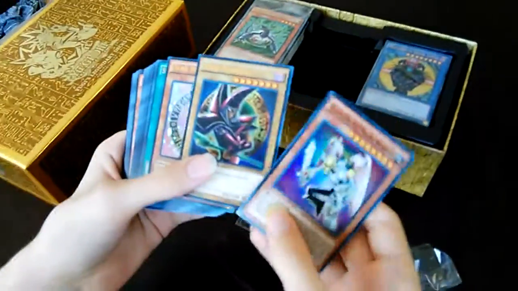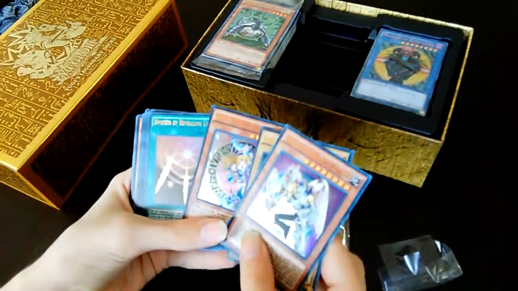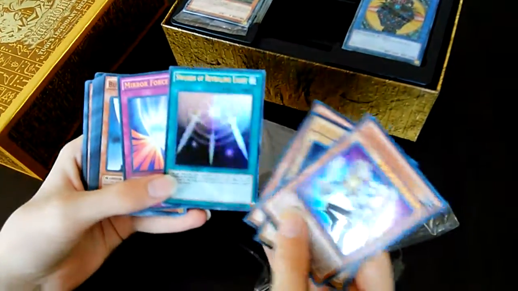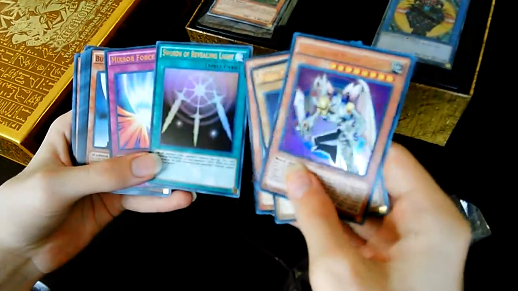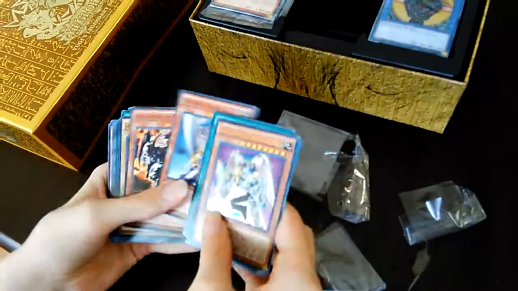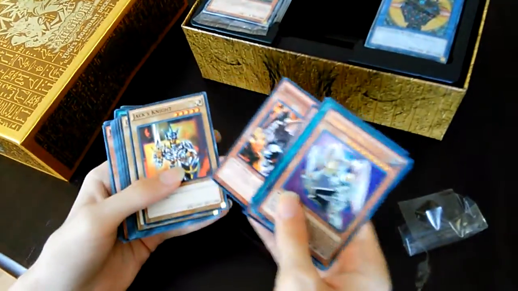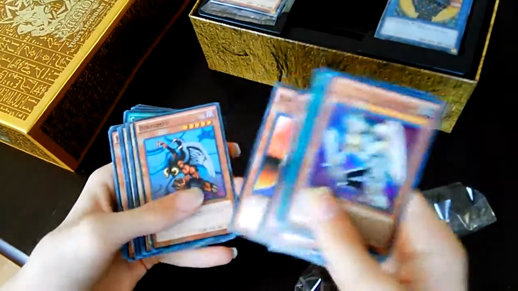Okay. Oh man. Swords of Revealing Light. Man, my nephew doesn't have this version. He got the one that has the gray lettering and silver, I think, the lettering is. And all these cards are just like, dang.